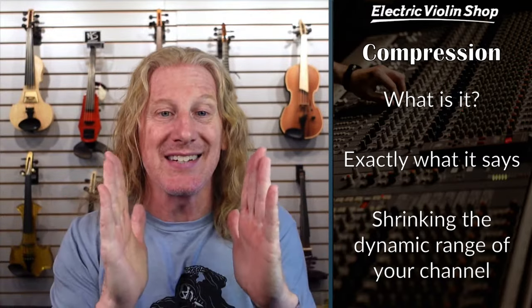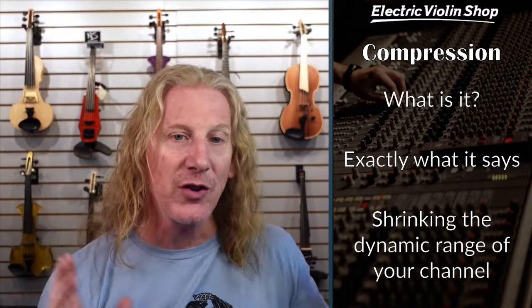So let's get to compression, right? What exactly is it? It's what it says it is. It compresses or shrinks the dynamic range of the signal that you're sending to front of house. Like we talked about with high pass filters a few weeks ago, it's not a brick wall, unless you want it to be. It doesn't take all the expression out, and it doesn't squash your sound and take the life out of it unless you use it wrong.